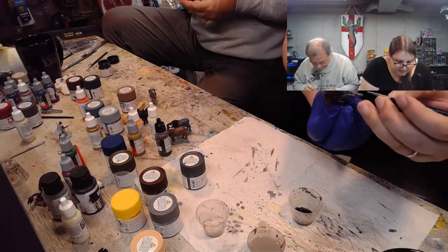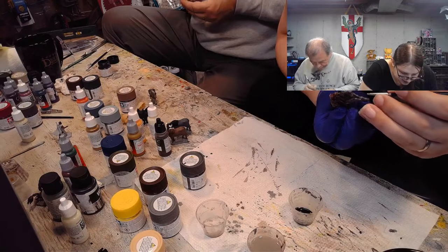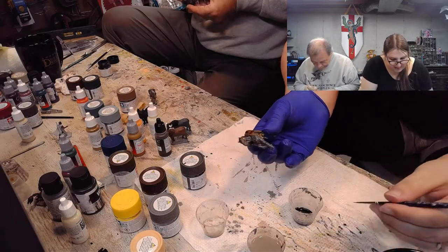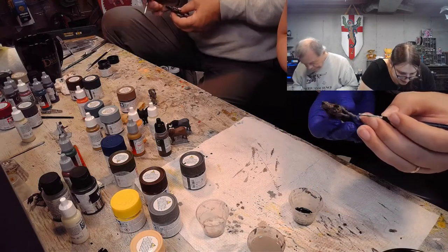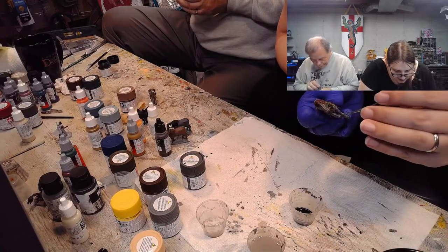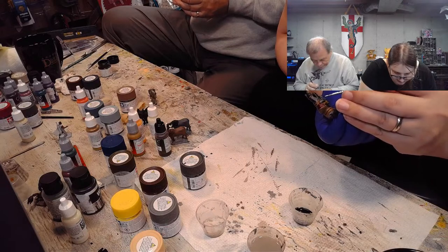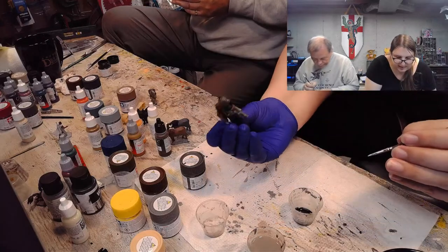So I'm going to be also taking a very, very light amount of wash. And there's a couple spots where there's sort of tension in the muscles of the horse that I want to bump the contrast up very, very slightly, in order to create that sense of strength and movement. Because it's a very nice detail model, I kind of want to play into that a little bit.